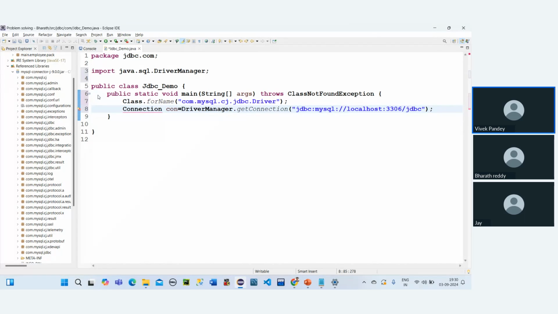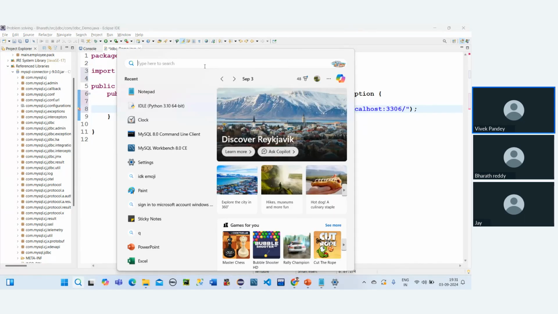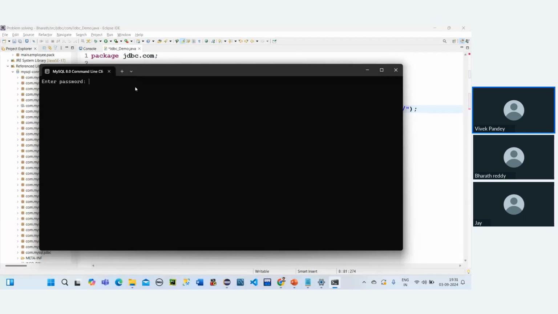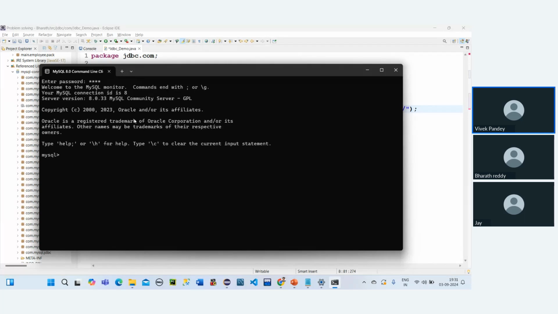But before giving this location, I have to provide one database. We have already created one, right? That we can use here. So MySQL command line, root, and then show databases.